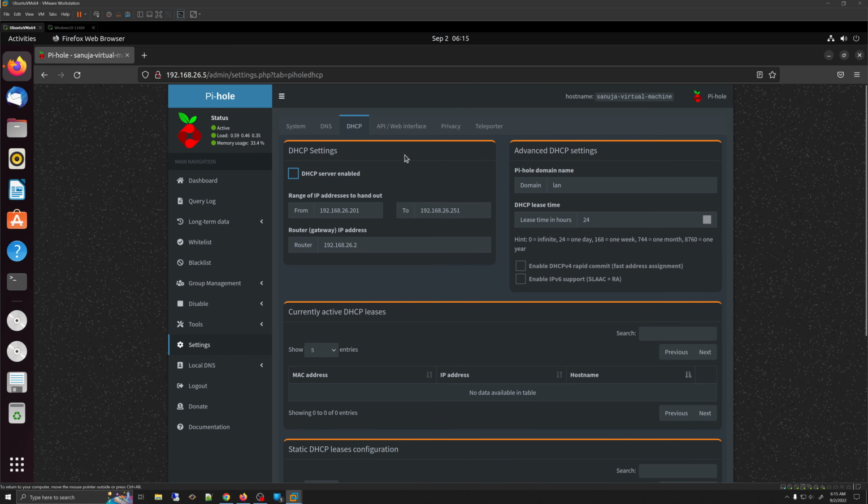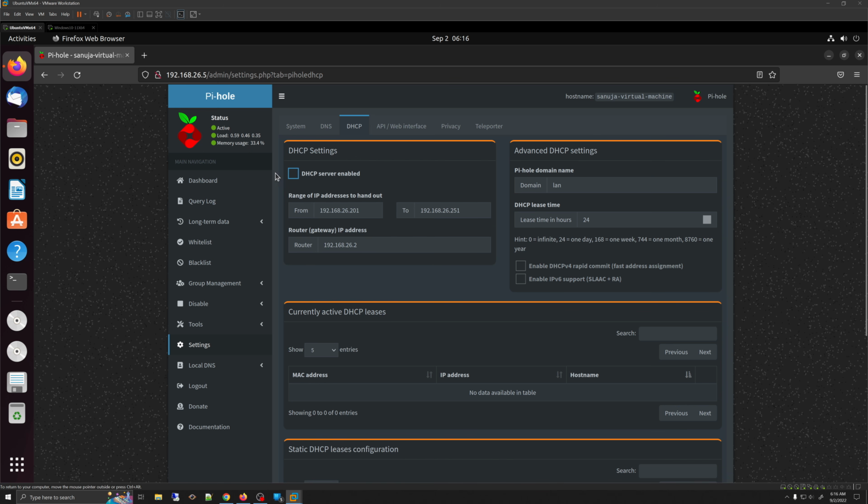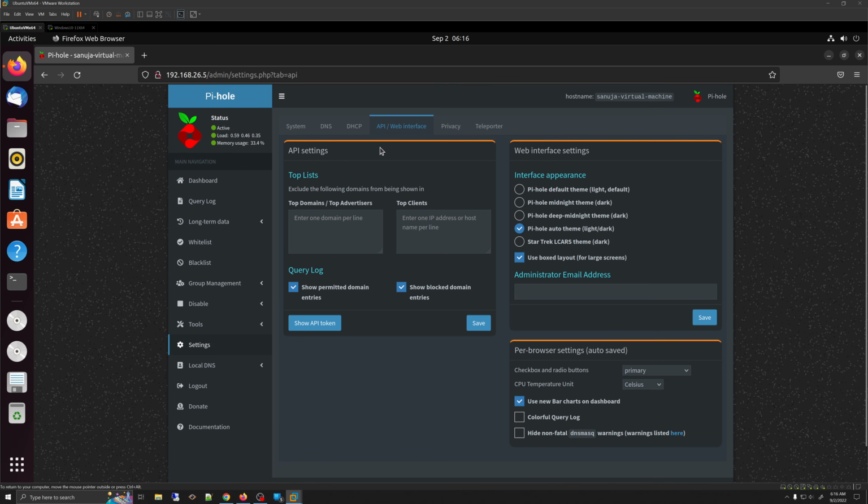But if you choose to enable this DHCP server, just like this warning is telling you, make sure that you disable any other DHCP servers in your local area network. That includes your home router's DHCP if there is one, or if there's a router modem combination provided to you by your service provider, you need to make sure that DHCP is turned off. For home users, again, I don't recommend turning it on, but if you're interested, this is where you do that.